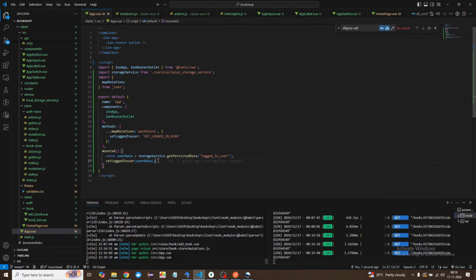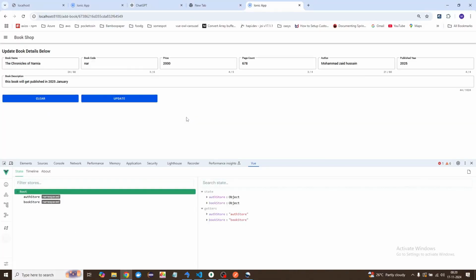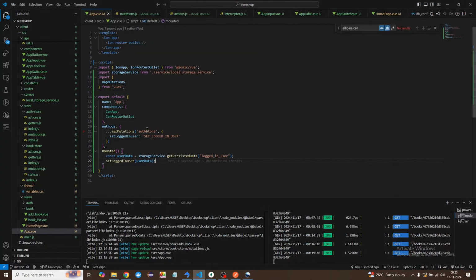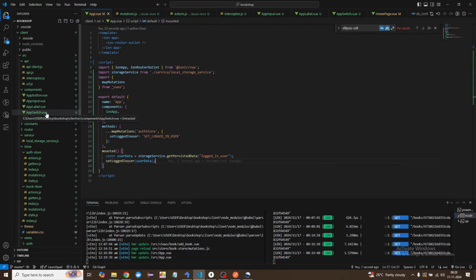All right, let me save it, and once we log in, we should be able to save that data in the local storage. And then if the page refreshes as well, that data should not vanish, or we should not lose that data. So let's see that in action. I'll go back in the UI, and first I need to log in. Now I need to do one more thing over here.